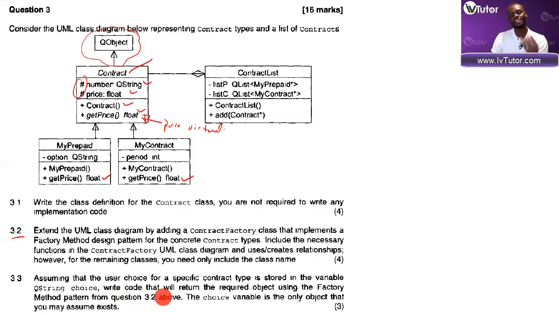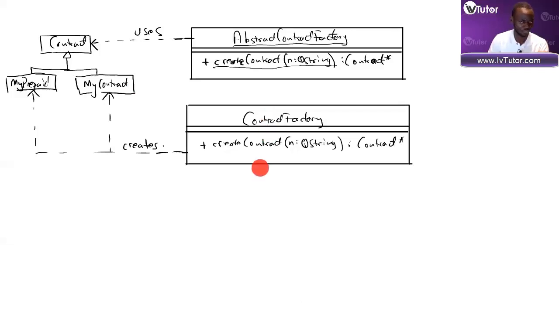So if we have a variable which is a QString called choice, how would you use your factory to give us an instance of a contract? In other words, you have defined a factory here with a function called create contract, which needs the name of the contract that you want, or the choice of the contract that you want. The question is saying, how would you use your factory to return that contract?